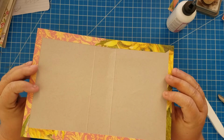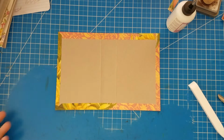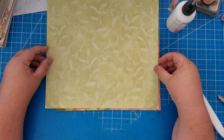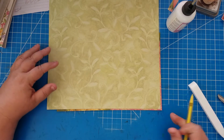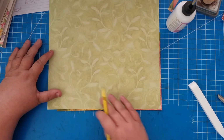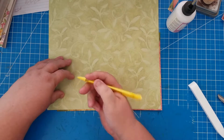Now here's what we have. What we're going to do now is cut our inside front cover piece. We want to cover this up. So I'm going to use this beautiful, viney paper, and here's where I'm going to take my pencil. I want about 1/8 of an inch all the way around, just eyeballing it. I'm not going to measure. I'm going to make sure my paper's straight. This doesn't look completely straight. There we go. And then I'm just going to make a mark here.